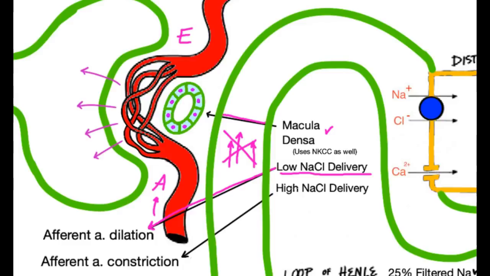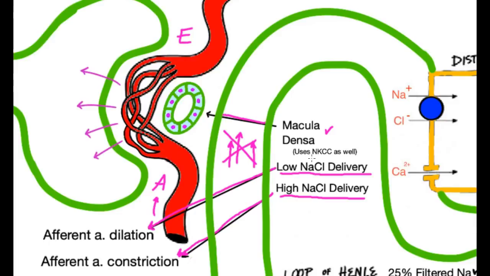So I agree, the nephron's making some assumptions here, but this is the best it can do, and this is how it works. These signals sometimes get mixed and crossed in pathologic situations, and that's why this stuff is clinically important. But just think about this in terms of normal physiology. If you are fluid overloaded or have excessive sodium in your body from eating a very salty meal, the afferent arteriole will constrict because it does not want the GFR to be so dependent on blood pressure and fluid status.